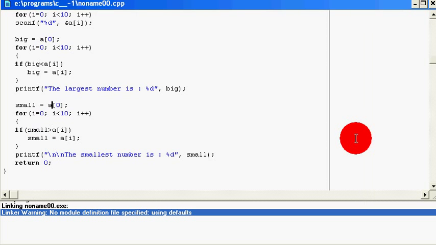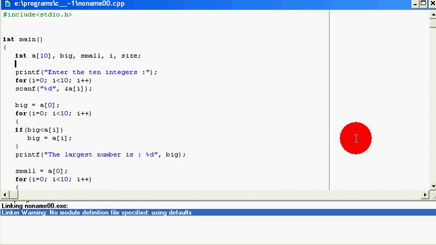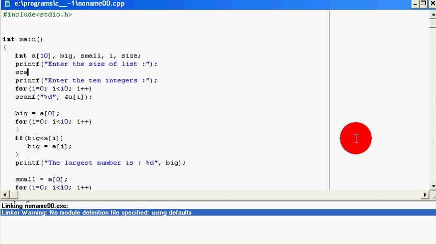And suppose you want to take the size of the list from the user, you can just add one more variable, say size. Here you can tell the user, printf, enter the size of list, and take that and store it in the variable size, and make sure your next for loop works on size.